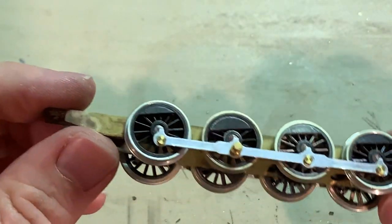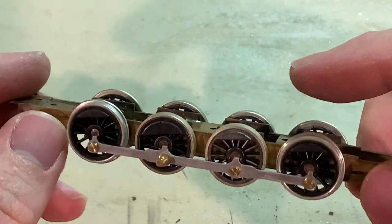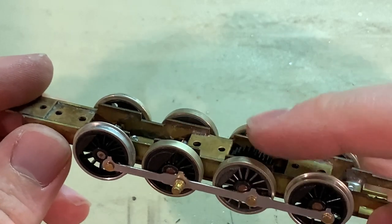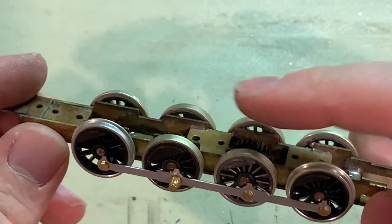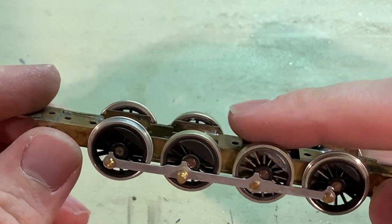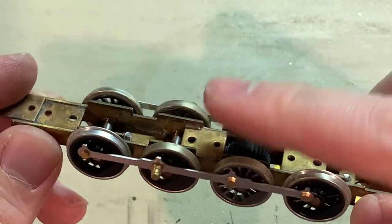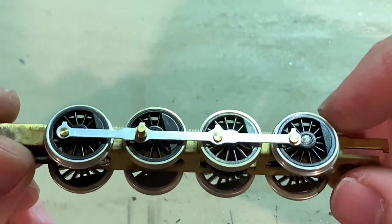Even making sure that all the screws and parts of the rod turn freely, the real moment of truth is when you get that last screw in and try to turn the wheels together for the first time — they should go all the way around in both directions with absolutely no resistance. On these well-made kits like the Bowsers, Mantuas, and Tycos, you almost never have to worry about doing any adjustments to the rods. This one is working perfectly smooth, so I can add a bit of oil to each and move on to the next step.